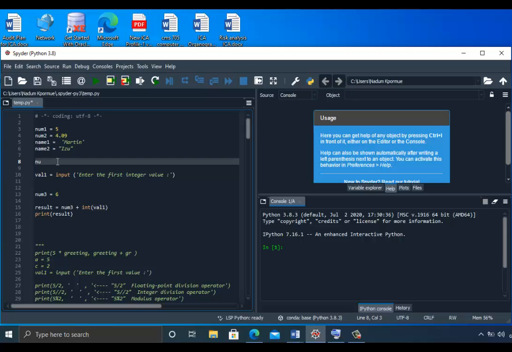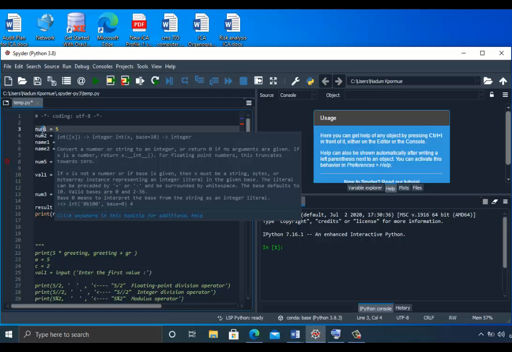So a variable name, say num5, an assignment operator, then two or more operands. Okay, two or more operands, whatever is on the right hand side of this assignment operator, it's known as an operand in an arithmetic problem. Okay, so we have up here num1 being assigned the integer 5.